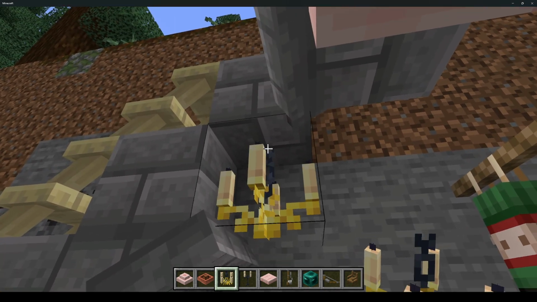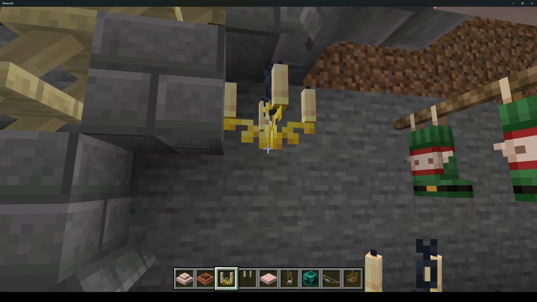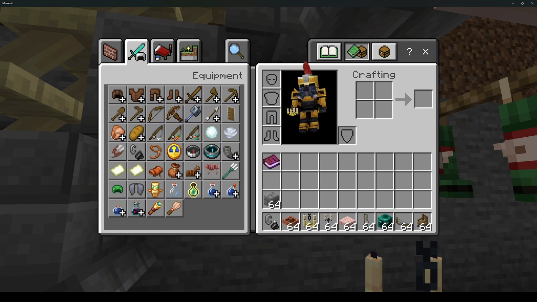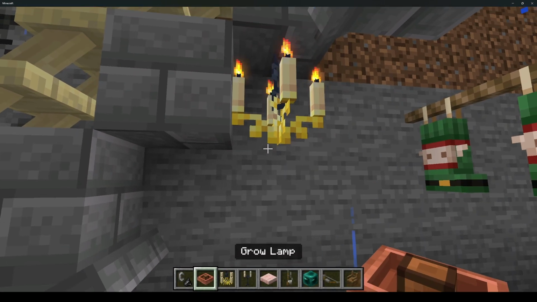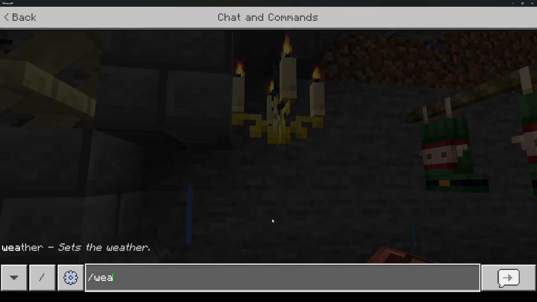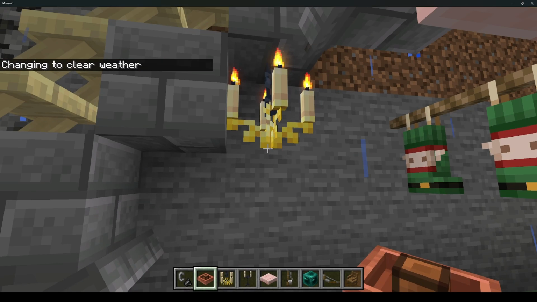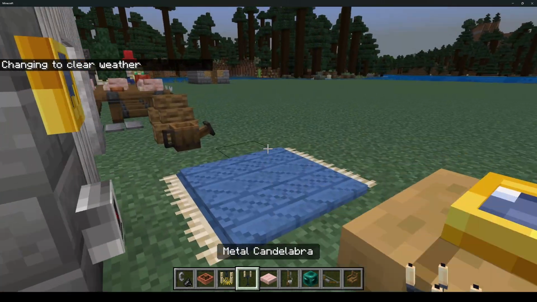Let's look at the chandelier, which I assume can be lit as well here. Where's our flint and steel at? We gotta have our flint and steel again. Okay, you can in fact light them. I love that. Oh, I forgot to change the weather here. My bad. Very, very cool though.